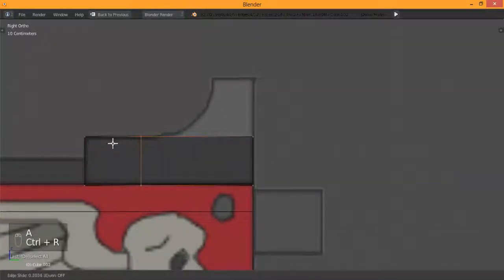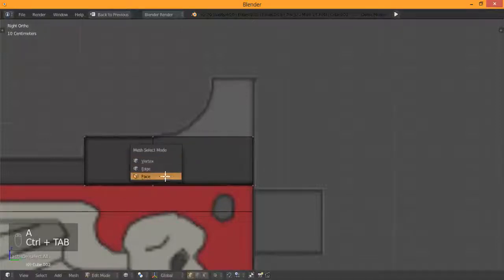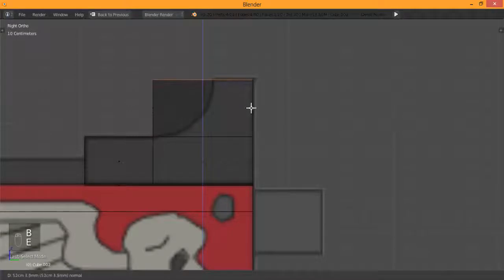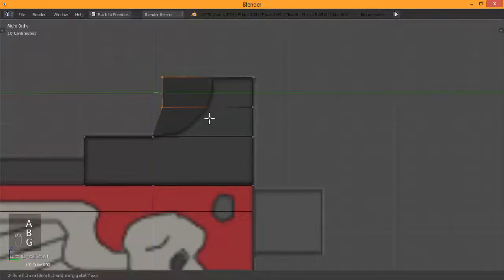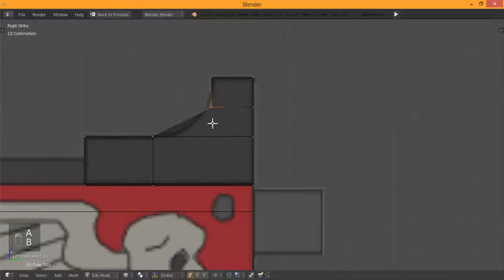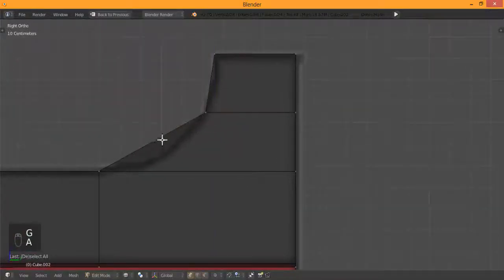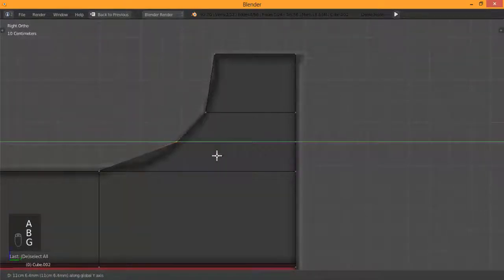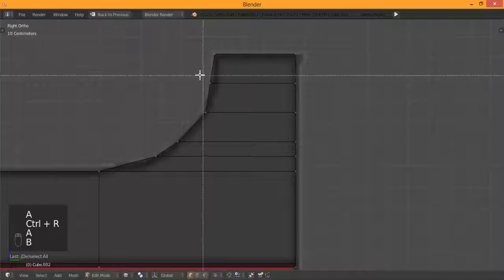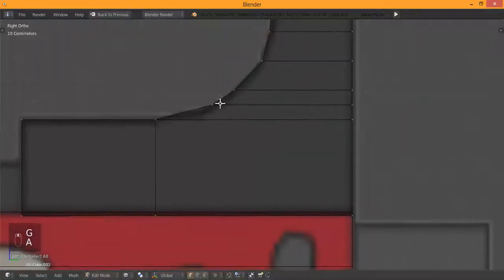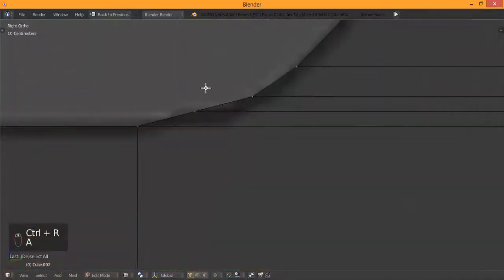Now I'm going to add an edge loop right about here. Going to face mode, select these faces, extrude them up. I'm then going to add an edge loop here. Move these vertices. So, move this one a bit to the back, edge loop, select the vertices, move them here, add another edge loop, select these vertices, move them here, add an edge loop here, select these vertices, move them back slightly, maybe add another edge loop. Select these vertices and move them back. All right.